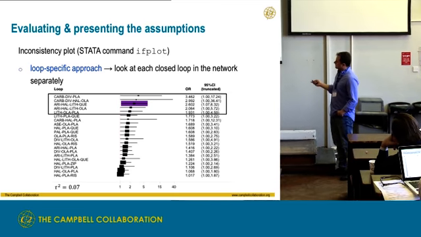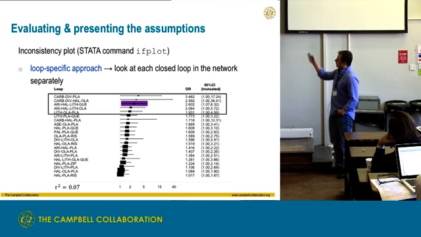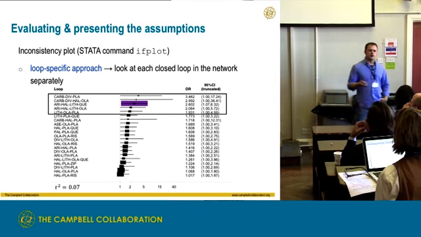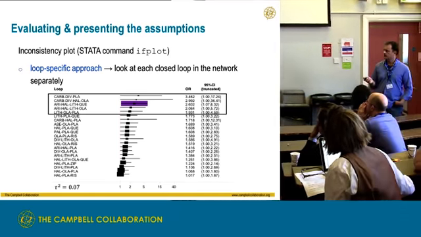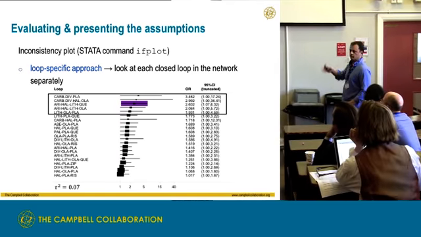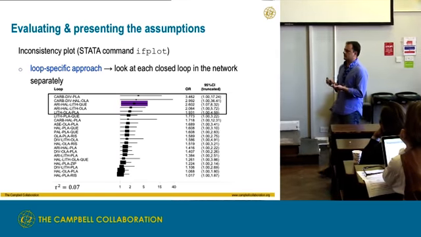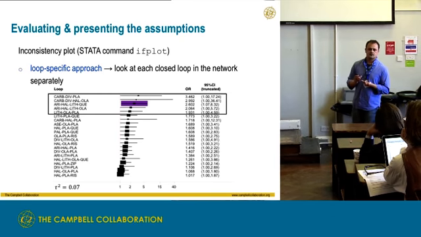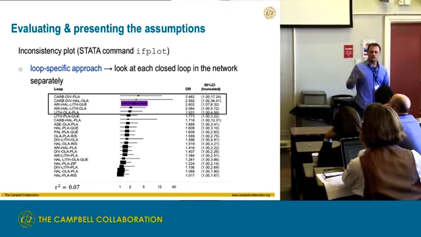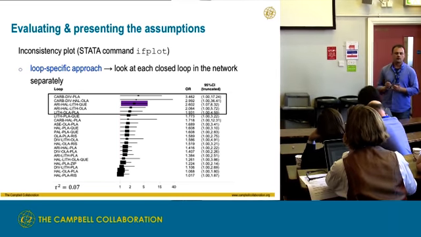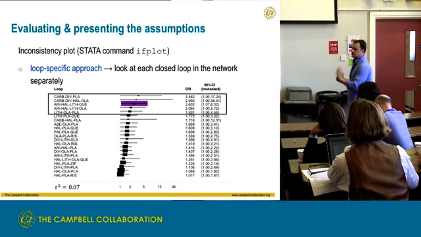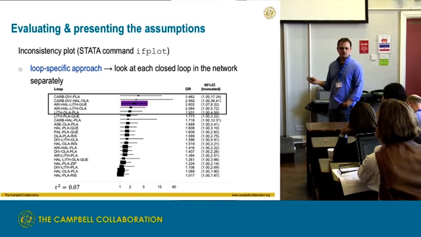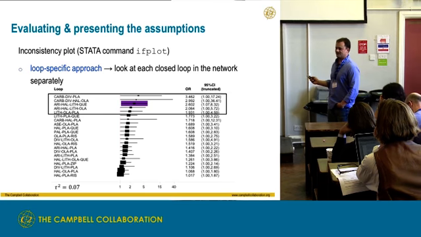If you look closely at this, you get only one inconsistency. But with all these loops, you have problems of multiple testing, and it's probable that you will find a significant result by chance. So I think this is a very good picture. I think this network is consistent. Any questions? No.